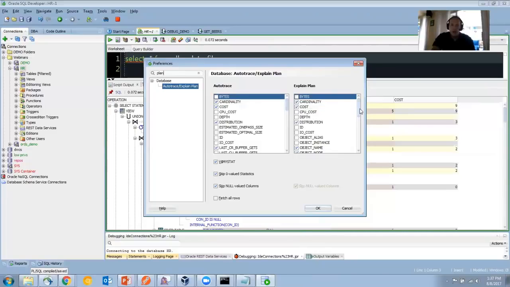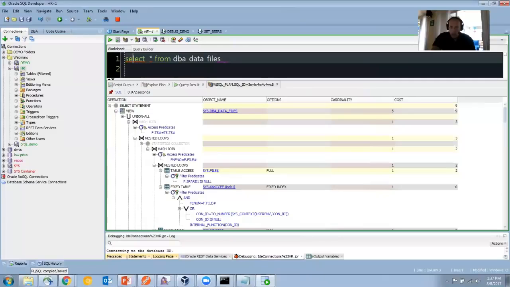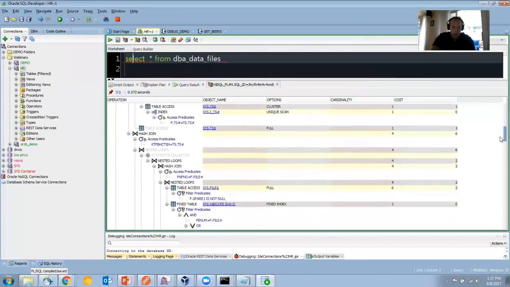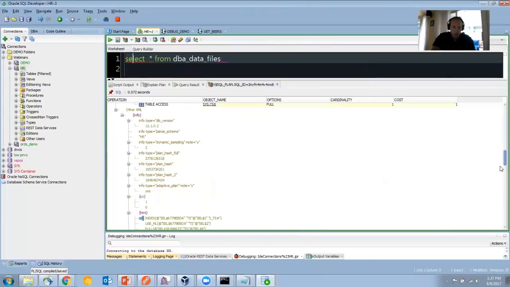So these are all of the columns that I could add to see my plans. If you're seeing the plan notes, you want to make sure you turn on the Other XML column, and that's where things like plan notes appear. And you see them towards the bottom of the plan. Yeah, here. Dynamic sampling, yes.